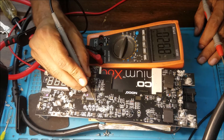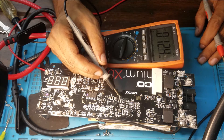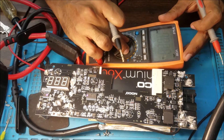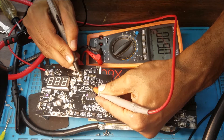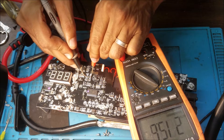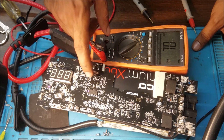Usually this resistor causes the problem, similar to that one. Because we have the VCC and we have 3.3V, the diodes and this regulator are good. This resistor and this one look good. Let's check the resistance on the big resistors here. This should be under 1 ohm, but it's reading 200 ohms. If it is over 10 ohms, these resistors are bad — it should be 1 ohm or less.